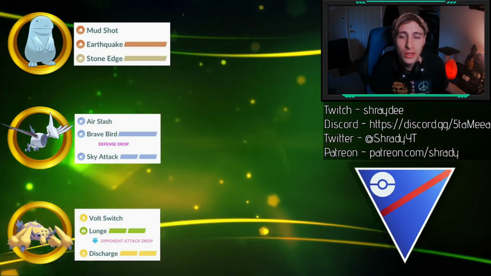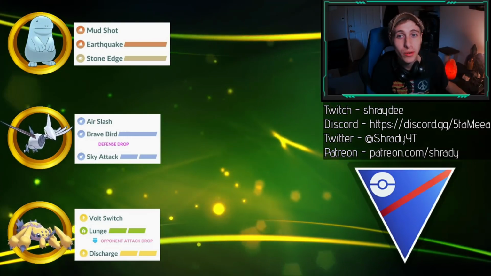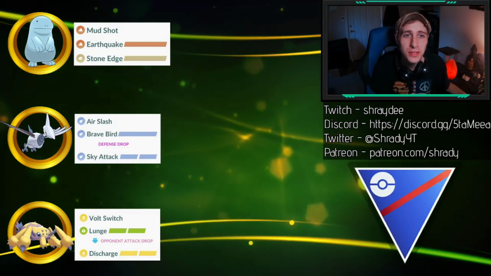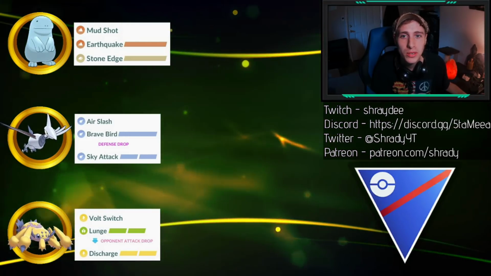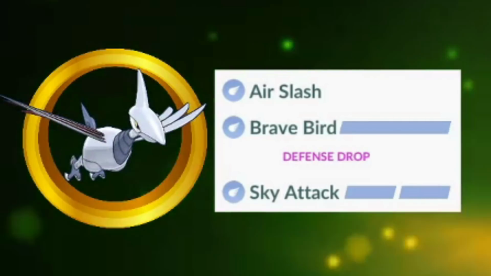But in my opinion, Quagsire is a lot more fun to use. Plus, you can use Sludge Bomb instead of Earthquake if you want, or even Sludge Bomb instead of Stone Edge. Personally, I like the Stone Edge for coverage, but that's up to you. You switch into the Skarmory.